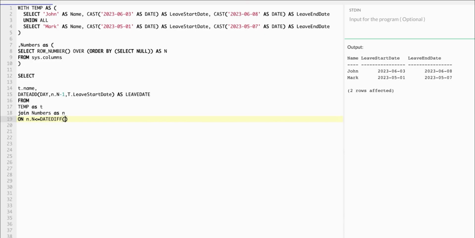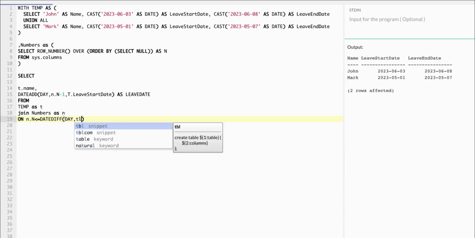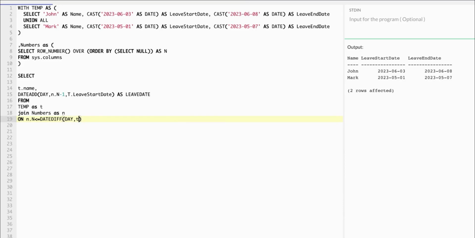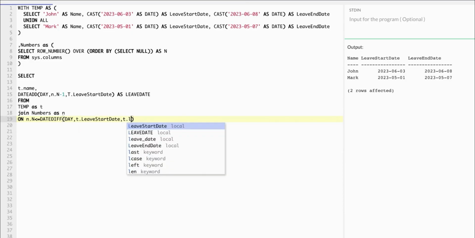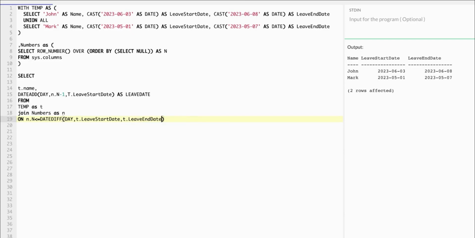We are subtracting what? Day, comma, t.leave_start_date, comma, t.leave_end_date, and at the end we'll add 1.